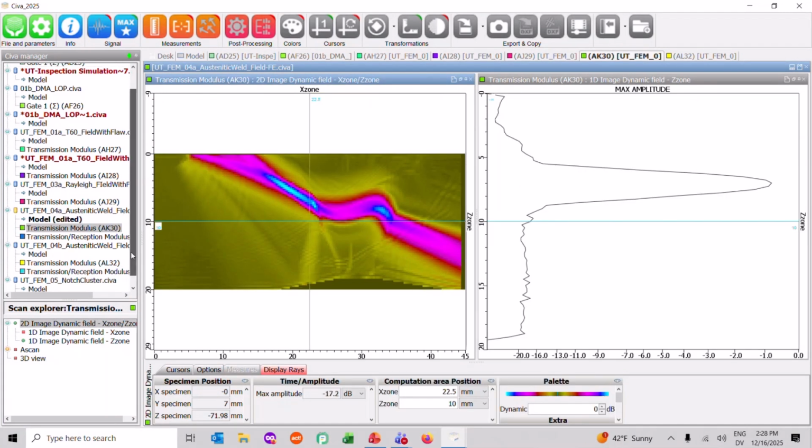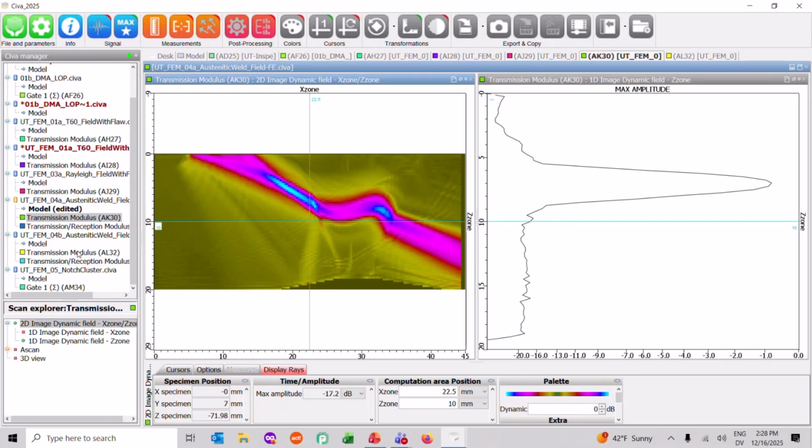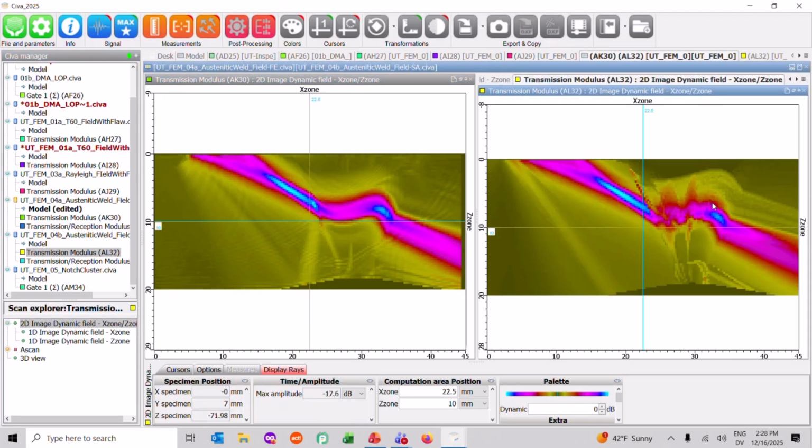And this same model we did with semi-analytical algorithms. I'm going to go ahead and pull in the results so we can compare. Now we can compare our semi-analytical models to our finite element and validate them against our finite element simulations as well.